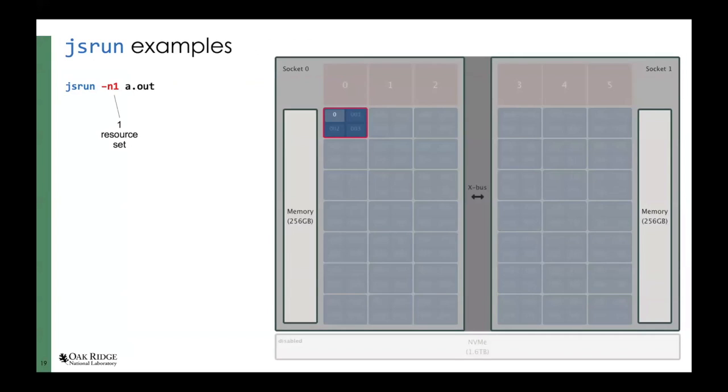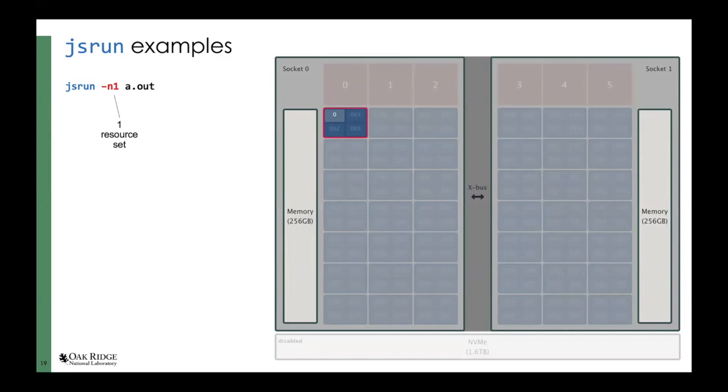So now I want to go through some JS Run examples. Using the image that we went through earlier, I want to run through a number of JS Run cases and show how the system will lay those out. So this example, JS Run -n1 a.out.